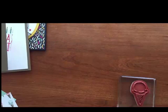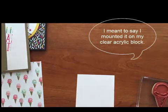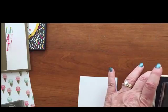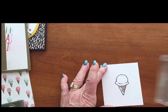So I've already mounted my ice cream cone onto my paper. And I'm going to come over and use this. Now I'm going to use soft suede for the ink. So I'm going to stamp the entire thing, the outline, in soft suede. So we're going to do that.